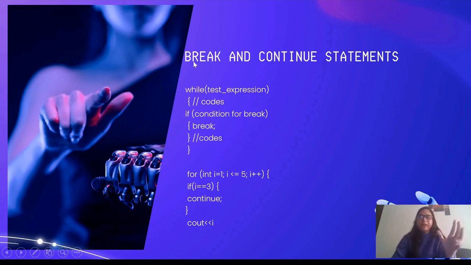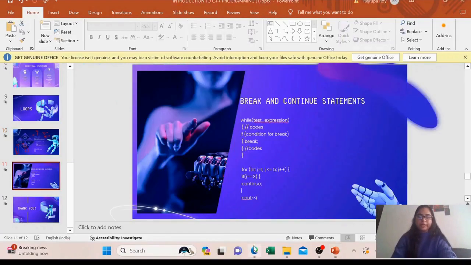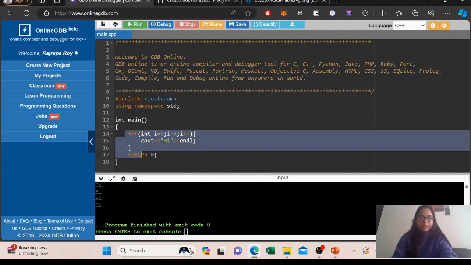What does it mean? Break statement means that whenever you come to this part of the code, if this condition gets satisfied, you're going to break, which means you're going to exit the loop and jump out of the code and execute the remaining part of the code. This particular code will not be executed because you're breaking. Whereas continue means if this condition gets satisfied, you're going to skip this part and execute the remaining part. Let me show you the implementation with an example.